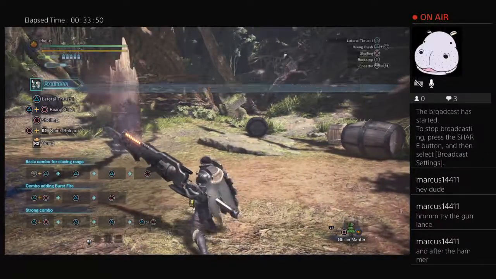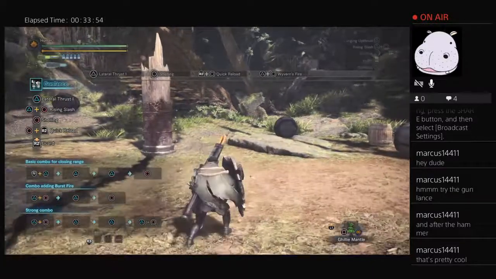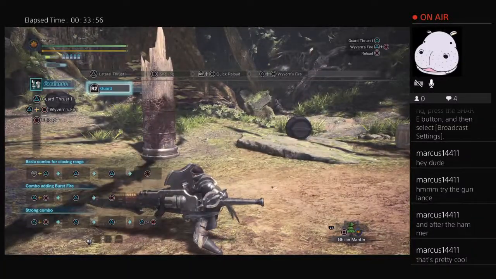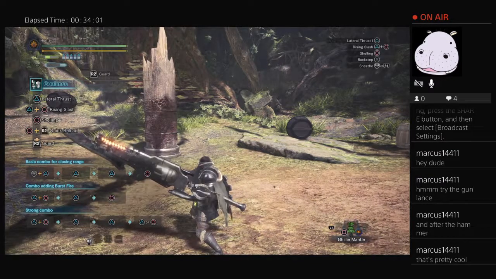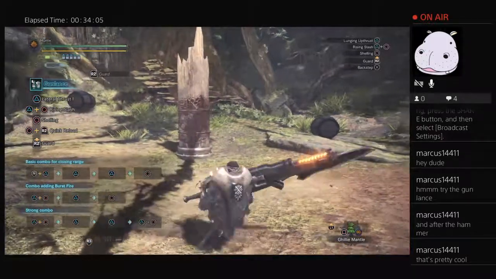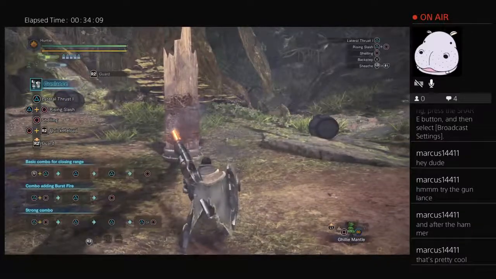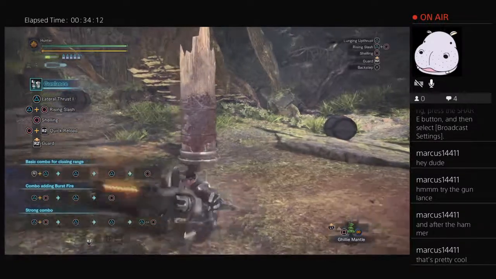Okay. The Wyvern's fire, I can't do it now because I like this thing a lot. The Wyvern's fire, you hold R2 and you press triangle and circle, but since my weapon's hot right now, I can't use it. I have to wait. You have to wait about 80 or 90 seconds. And then it'll stop being hot, and then you can use it again.